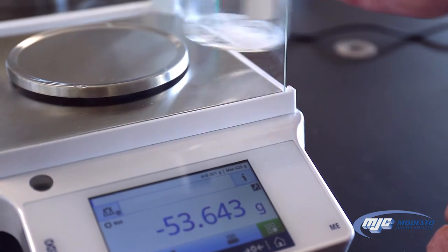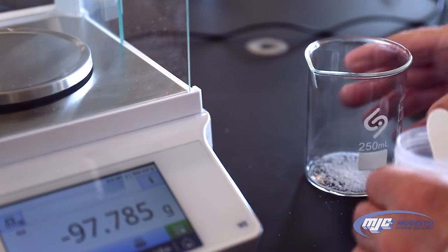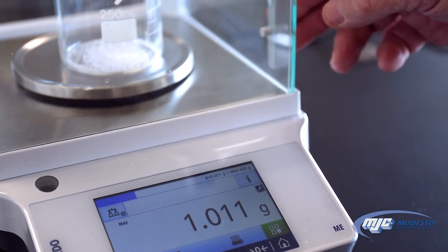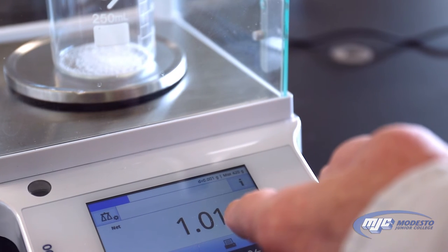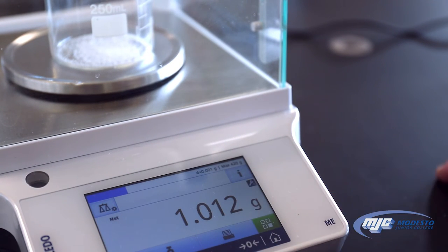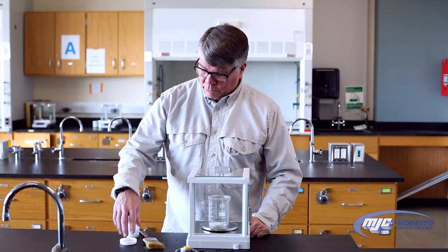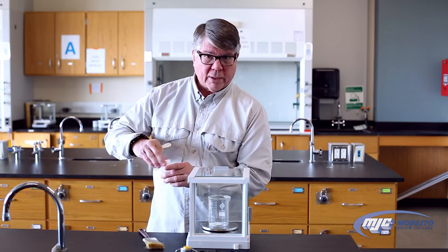A little bit more. And close enough. So I'd close the door. Remember to close the door. Once this settles down, stabilizes, record that number in my data table, three places past the decimal, little g for grams. If it changes like that, no big deal. Take the second number. Always remember to put the tops back on all containers.